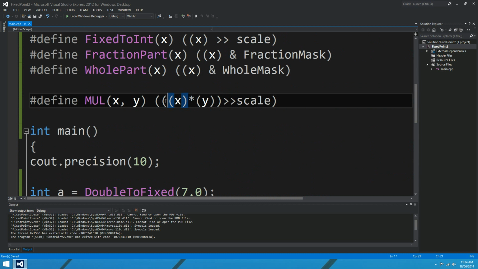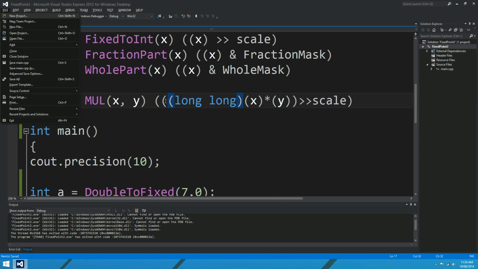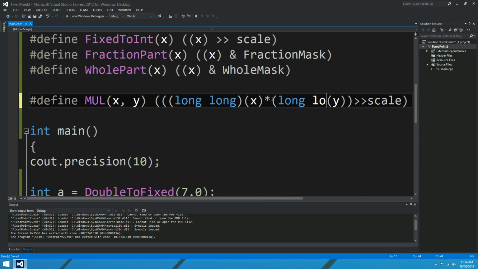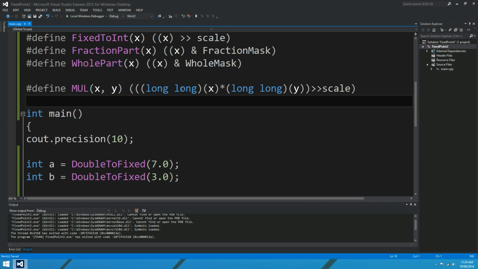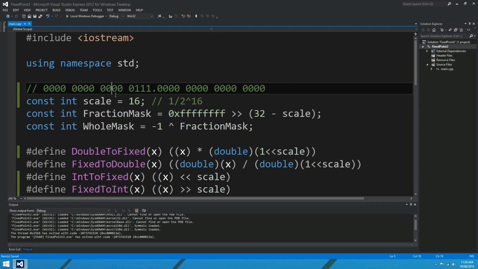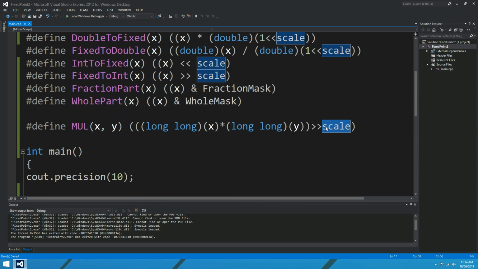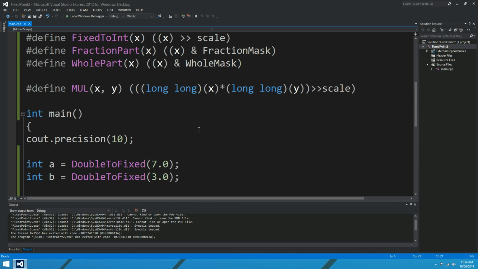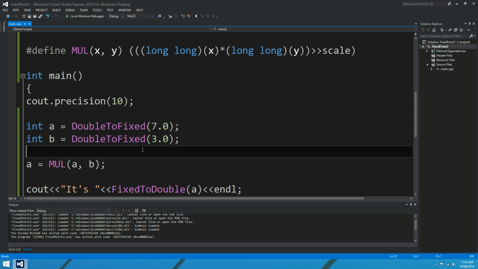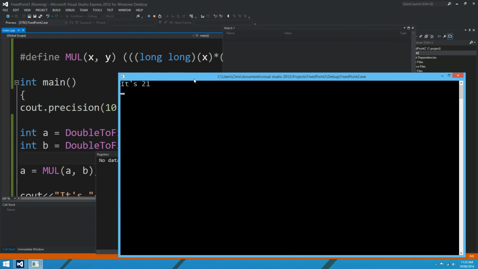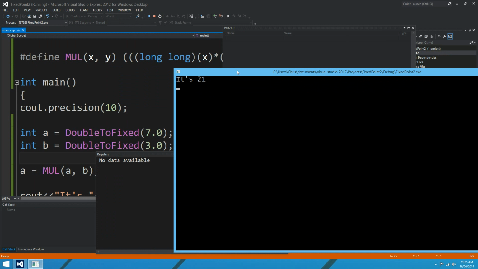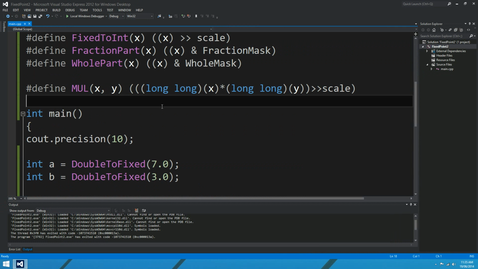Okay, so the first way to get around this is pretty simple. We just go long long and long long. Hey presto. We use 64-bit integers. So long long is a 64-bit integer. If we cast x to a long long, and we cast y to a long long, then when we come to multiply them, we won't lose those significant bits of our answer. We can safely scale or shift right by our 16 bits, and we should have the proper answer in our final result, the A down here. There you go. So 7 multiplied by 3 is 21, which is exactly the right answer, and that's what we want.